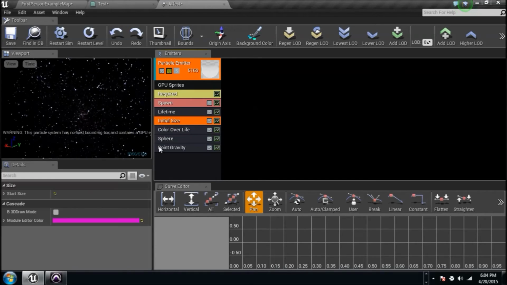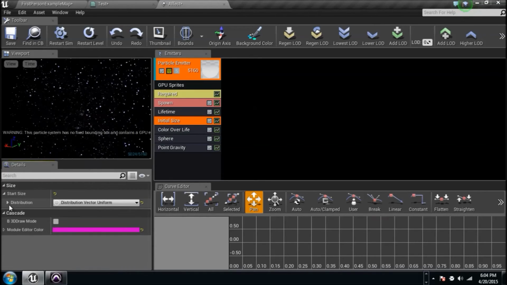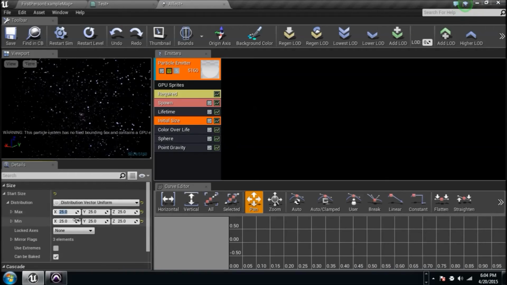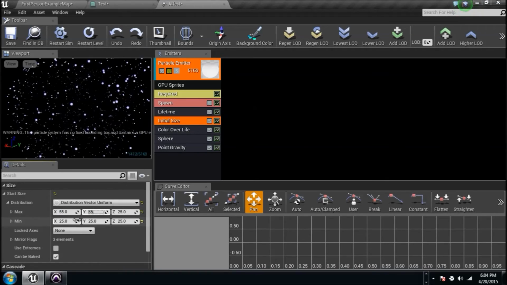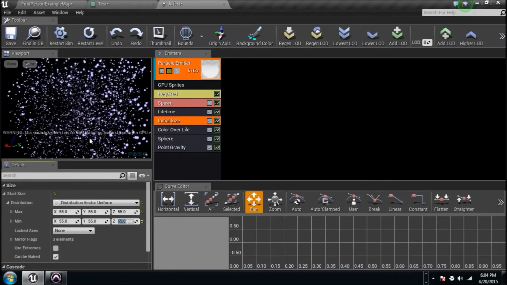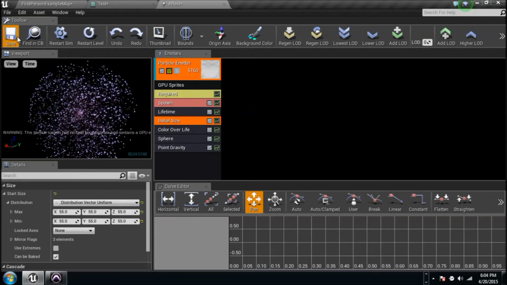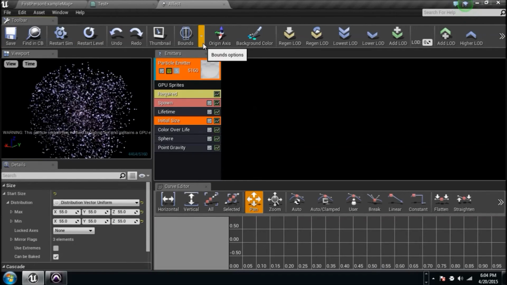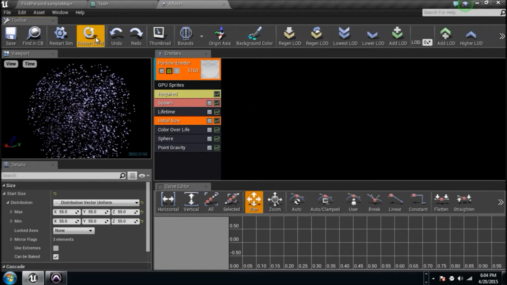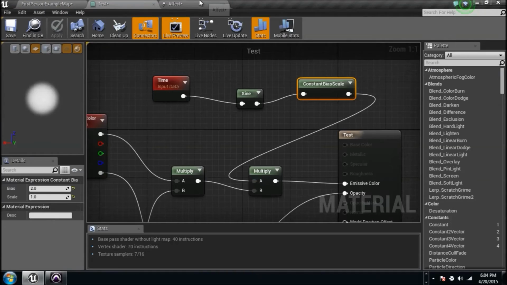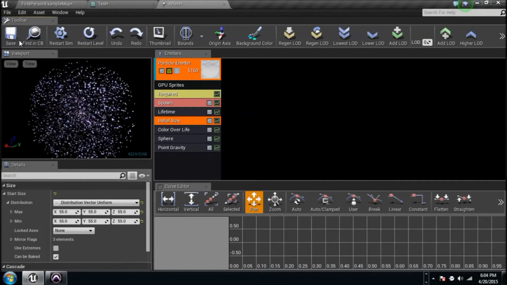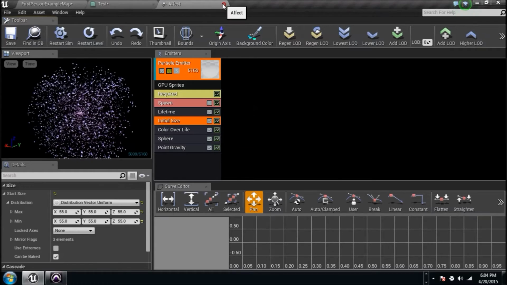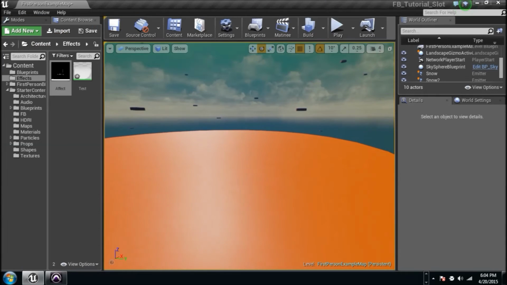You can also change the size. Go to start size here and it's 25 by 20. You could change all these to maybe 55. And then we've got all kind of giant dots doing things. We can save, restart the level. Actually go to your bounds, set fixed bounds and save everything again so you don't have any problems. And then we'll exit out of here, drag it into our level and see if it does exactly what we want, or at least close.